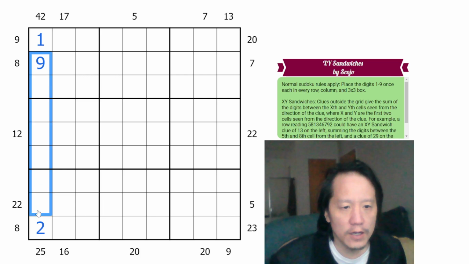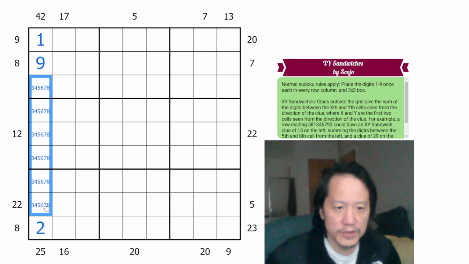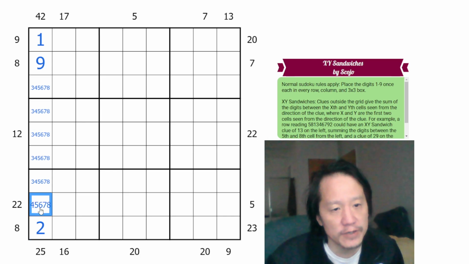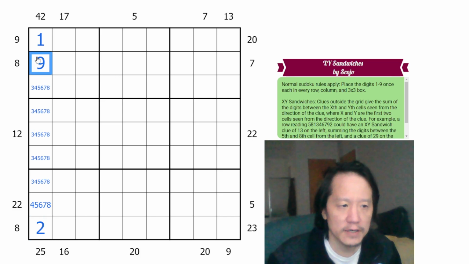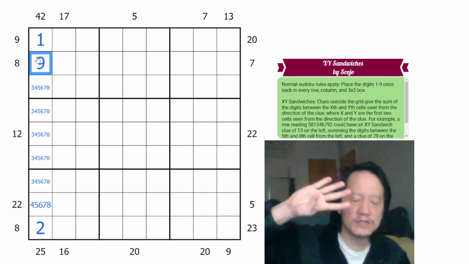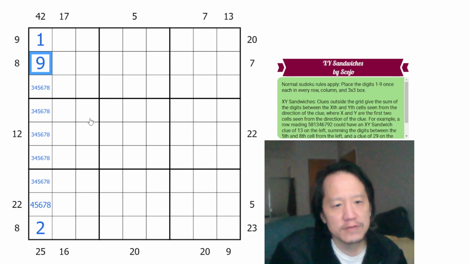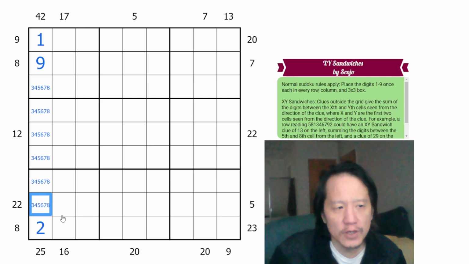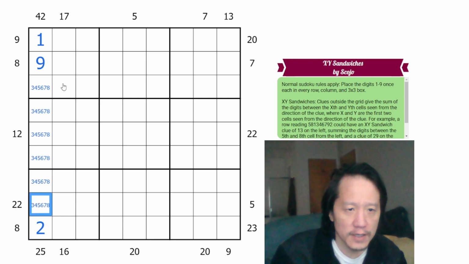So we know all of these add up to 42. So it's 3 through 8 here. This cannot be 3 because what's between 2 and 3? It's 0 essentially. So this can't be 3. We also know there's 25 and there's no 9. So that means that is at least 4 unique digits that add up to 25, right? Because it's between, oh, hold up, this could be 3. No, it can't be 3. We know it's between the second and something.